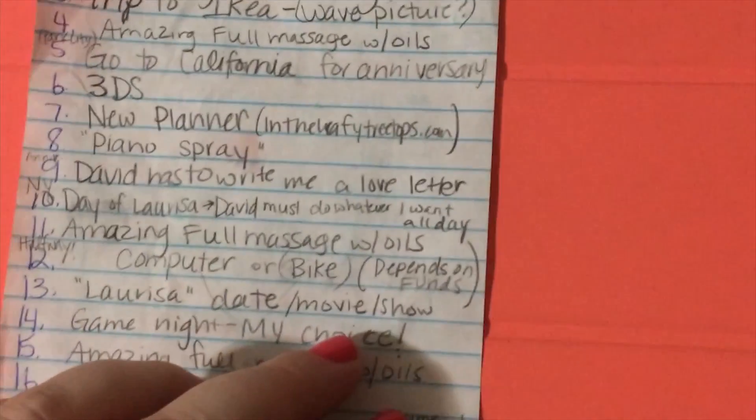So this might be something you want to do just for, you know, if you need a little extra motivation for week-to-week stuff. Obviously I haven't been successful yet, but this is the first time I've done it like this, so I'll just let you know how it goes. And if it works for me, maybe it'll work for you. And even if it doesn't work for me, maybe it'll work for you — so maybe it'll give you just a little inspiration.